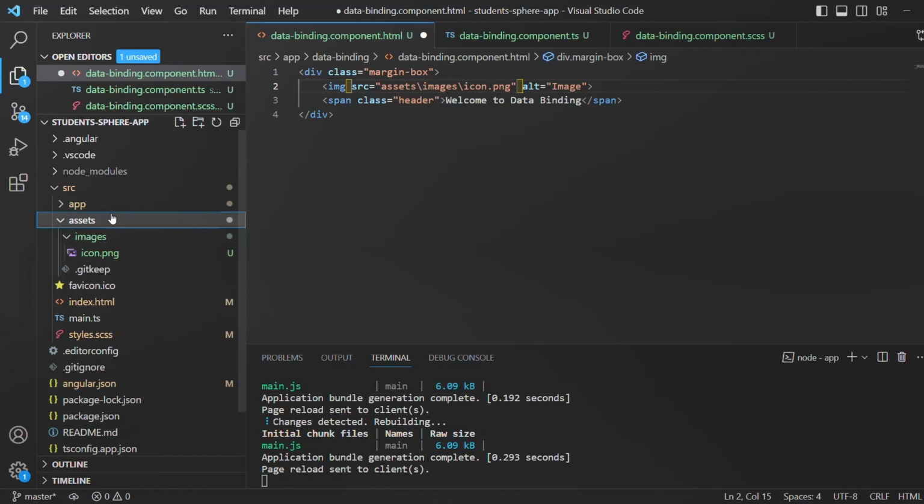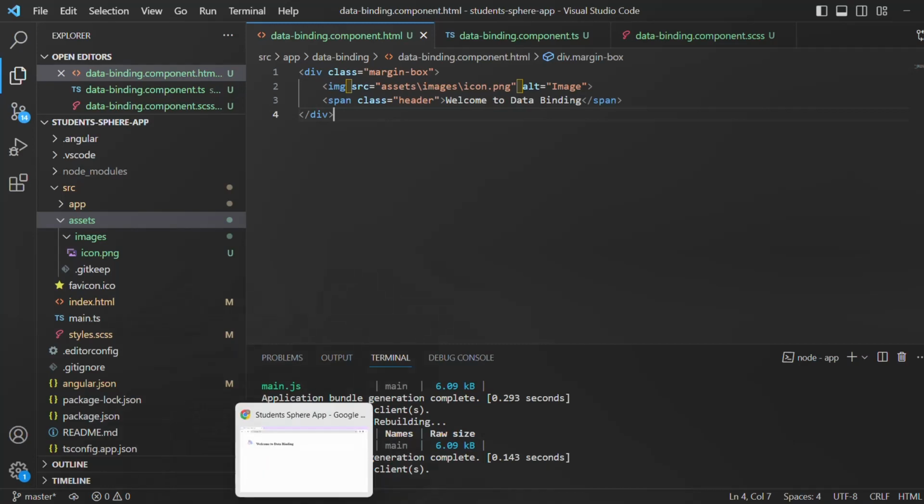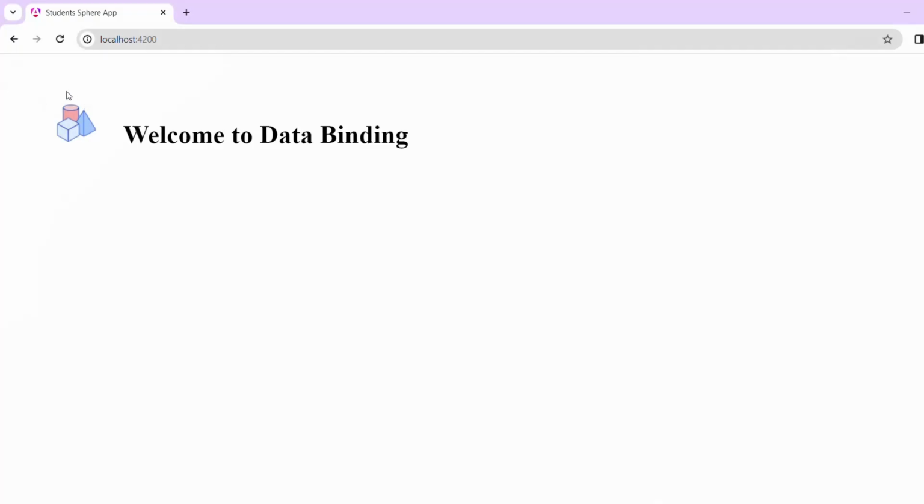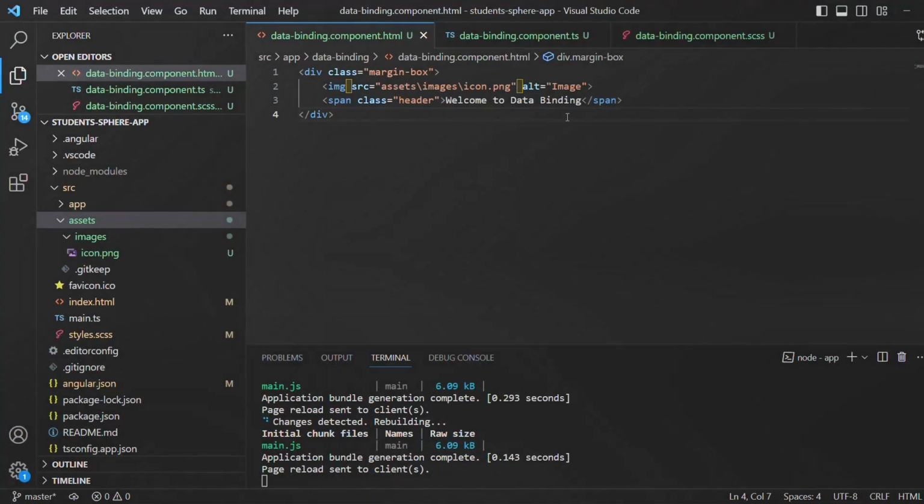So assets we can directly access. So with this path, now if you see, the icon is here. Yeah, so now we have created some icon and this one.